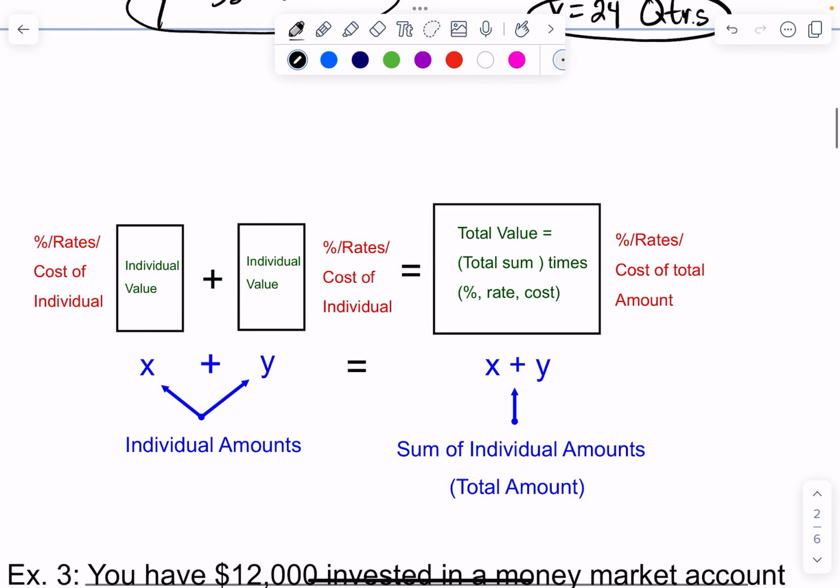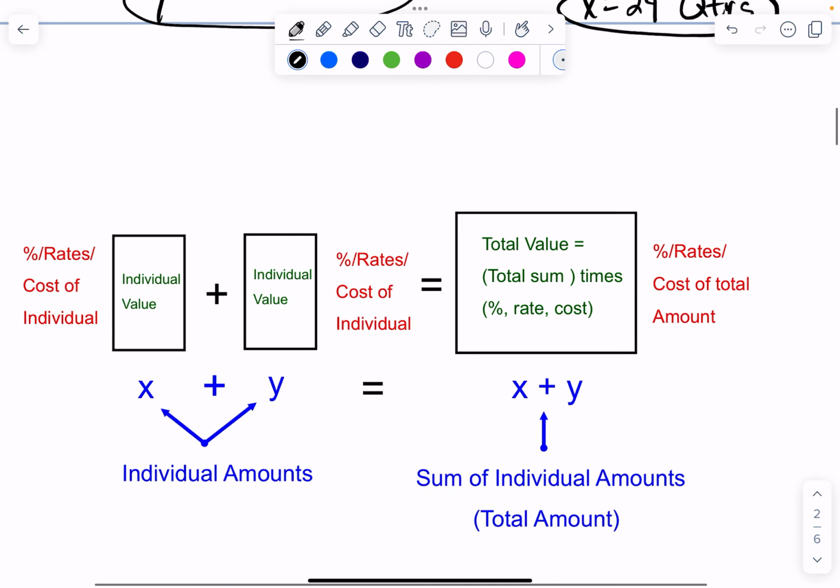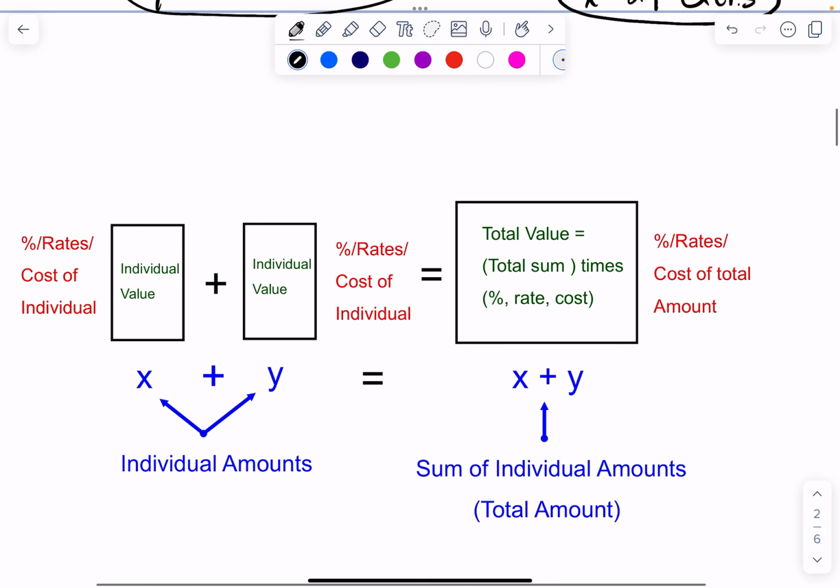Okay, now this seems like a little bit of a mess here, but bear with me. This is the table that I create when I'm using word problems to solve mixture problems that are a little bit complicated. The mixture problems for me really get complicated when they're dealing with percents and rates. So I came up with a little system of finding areas to find your answers. Let me explain what I'm talking about.